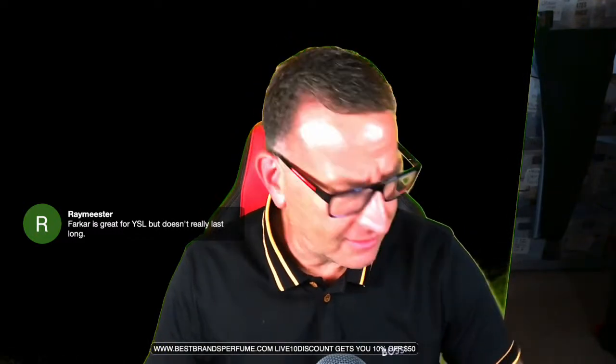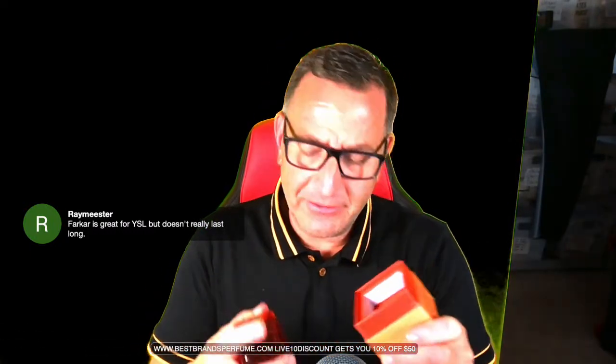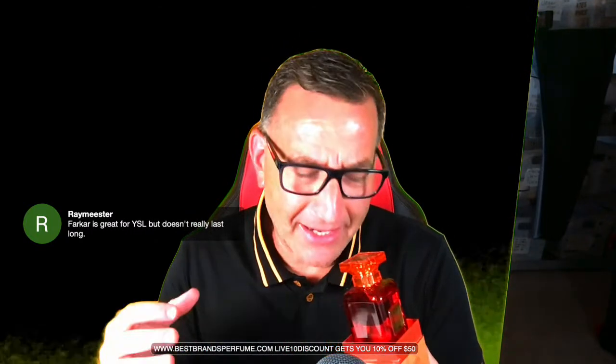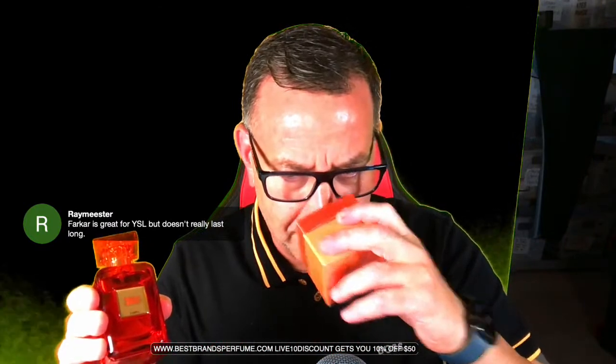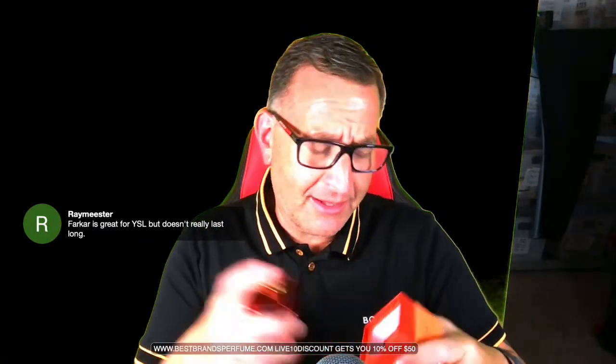Bakar is a great YSL but doesn't really last long. The next fragrance is called Flavia Peach Honey, similar to Bitter Peach, and it's $25. It's a blend of cardamom, zesty orange, and has a boozy note in the opening. Delicate notes of davana and jasmine add sophistication and depth. Base notes of patchouli, vanilla, and sandalwood all put together last eight hours. The Flavia brand is up and coming — really good.